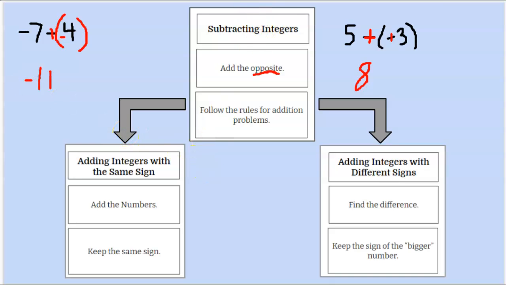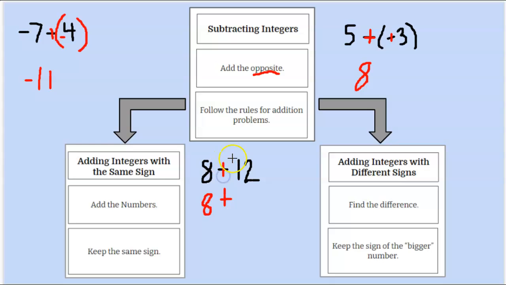Now, when this gets a little tricky is when I have something like 8 minus 12. 8 minus 12. So some of you might be thinking, oh, that's 4. Well, it's saying I have $8 and somebody wants to take 12 from me. I don't have enough money for that. So 8 minus 12, we would change it to be an addition problem. Okay, so stick with me on this. This is where it's going to get a little weird.